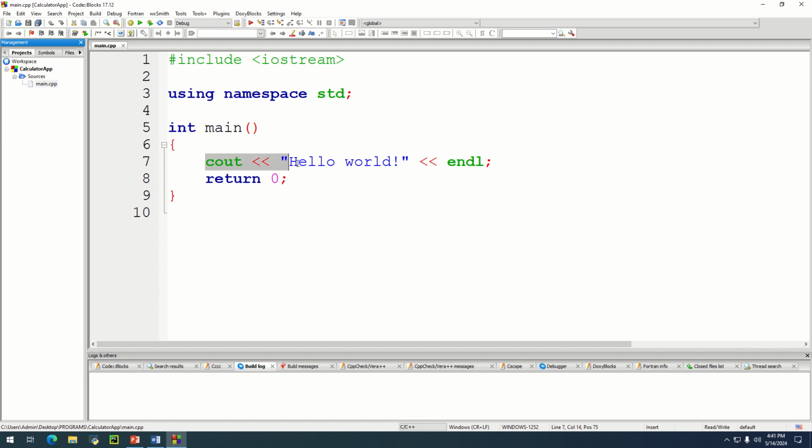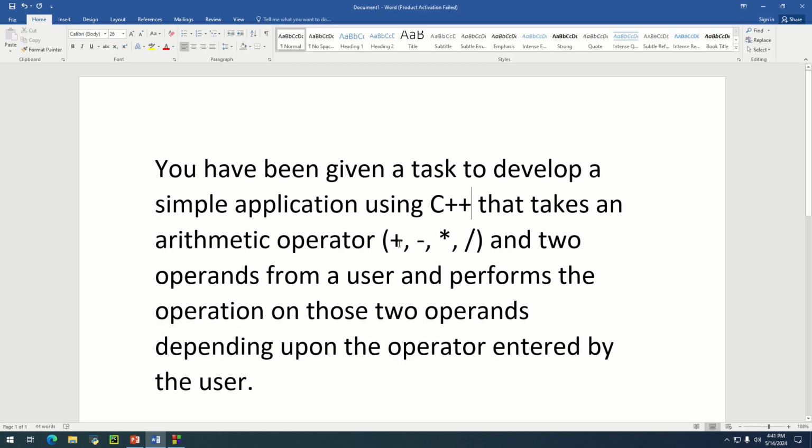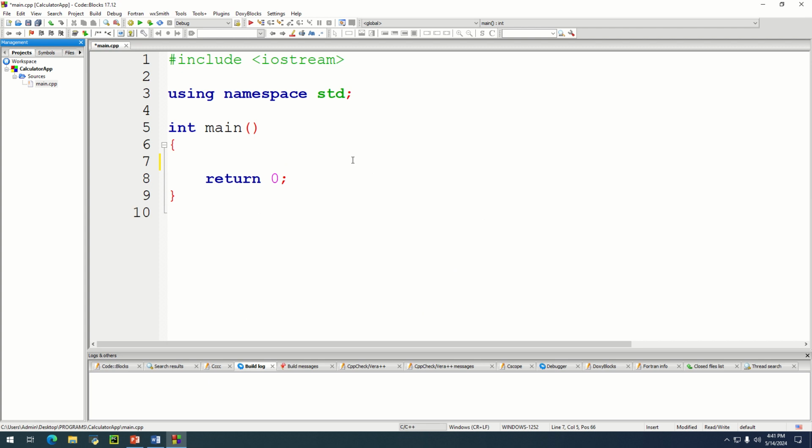All right, so this is the Code::Blocks interface. Of course, we'll get rid of the hello world. I'm going to clear this. First thing first, from the question, we are working with some characters here, that is the operators. Then we'll ask the user to enter the two numbers that he or she will be performing the operations on. For the characters, the plus, the minus, all those operators, we need to declare a variable that is going to hold them.